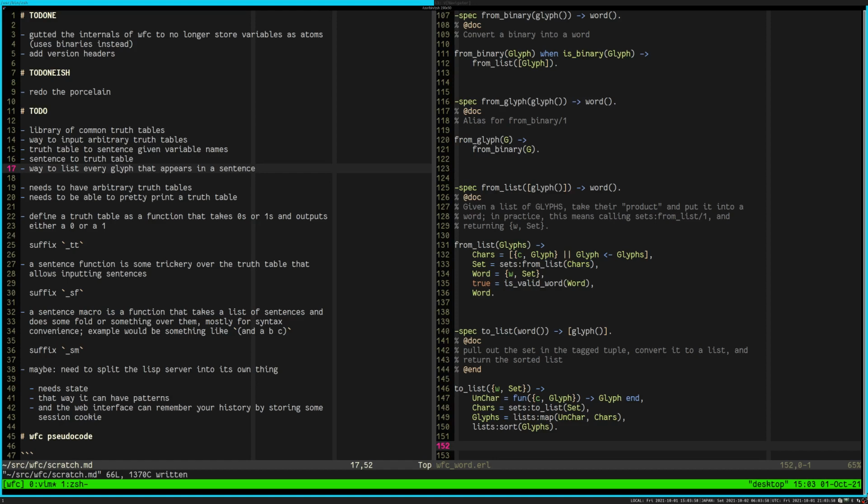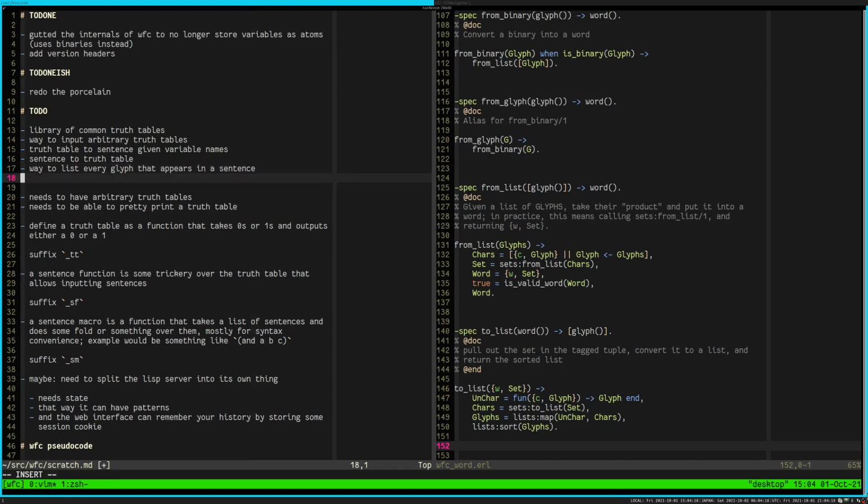Okay. Yeah, okay, and then pretty print truth table. That's more of a WFCL thing.